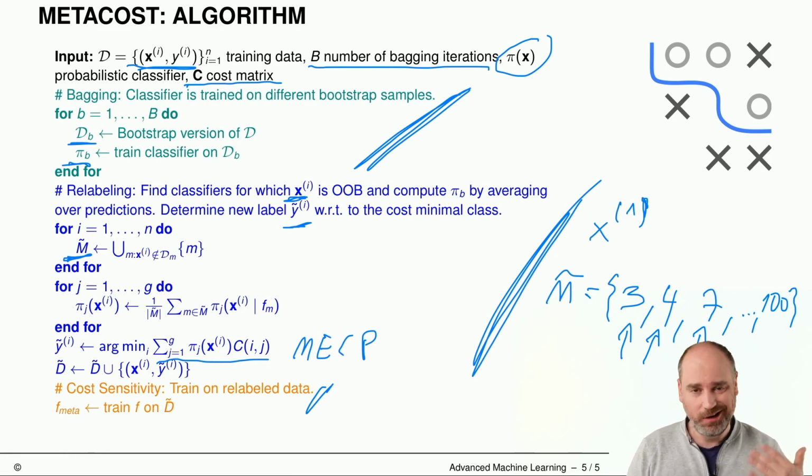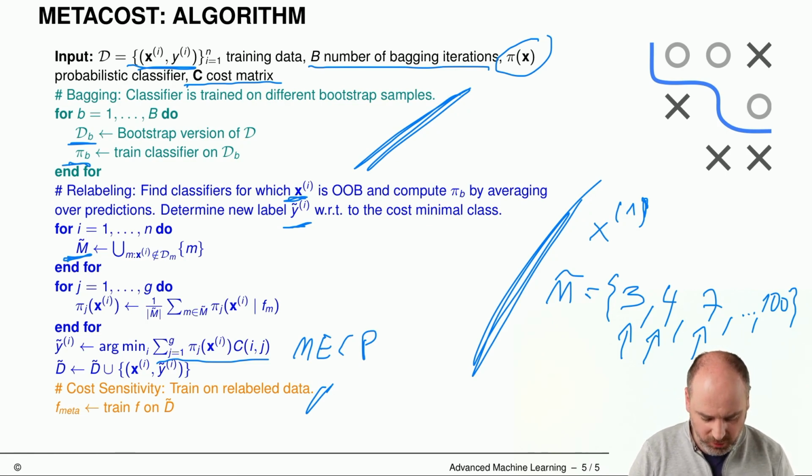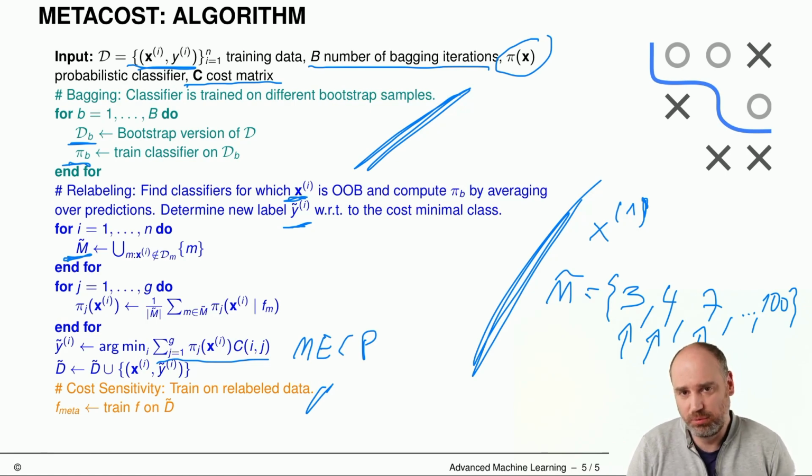I will compute the cost minimal class when I pretend that these smoothed probability estimates are the true posterior probabilities. I'll then create a relabeled version of my training data set, and I will run my original classifier on this with these changed labels.